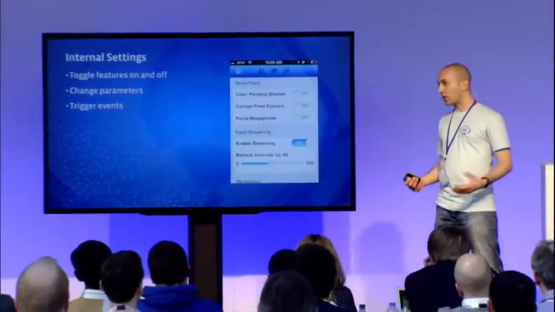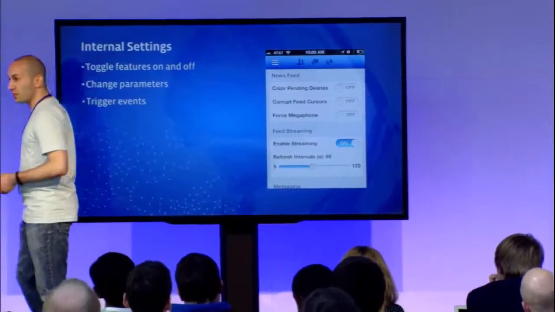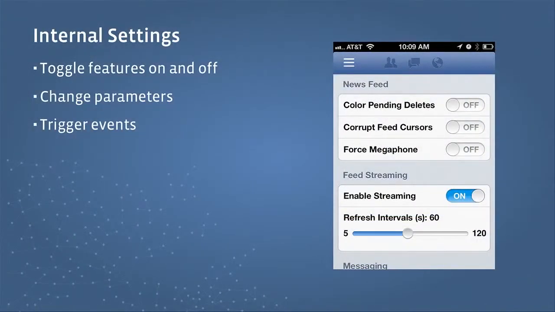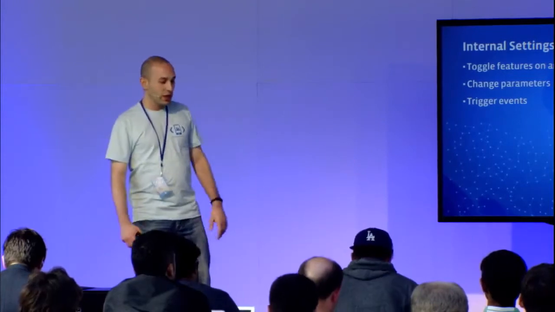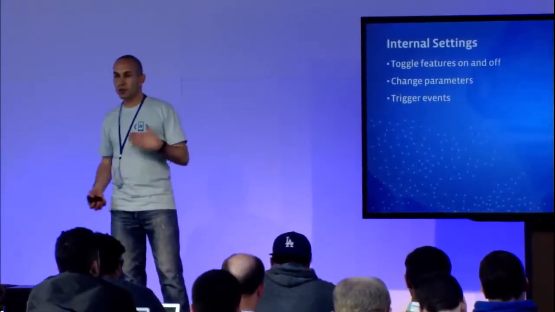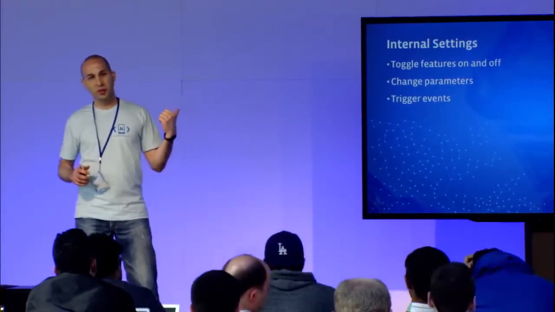Another super handy internal tool that we have for testing is something called internal settings. And if you haven't included something like this in your app, I would definitely encourage it. Our debug builds of the app and our daily builds have an internal settings panel where you can turn features on and off. If you've built your features in such a way that they have a runtime switch, this is where you can toggle it on and off. But it also gives you some places to change parameters. Let's say you want to tweak some timer or some values. You can do that here without having to rebuild all the time.